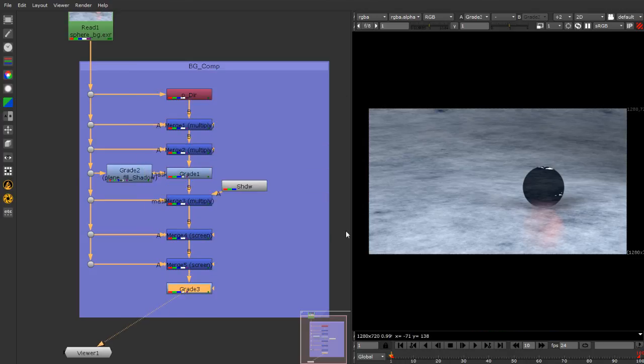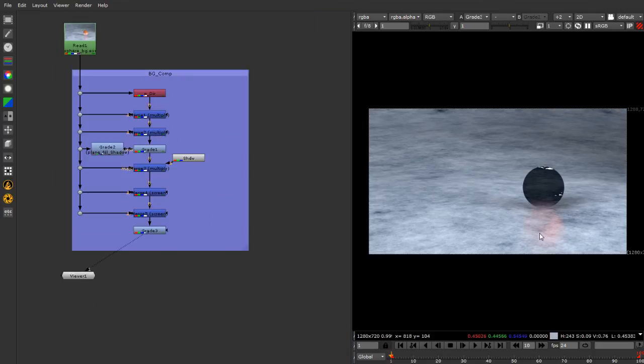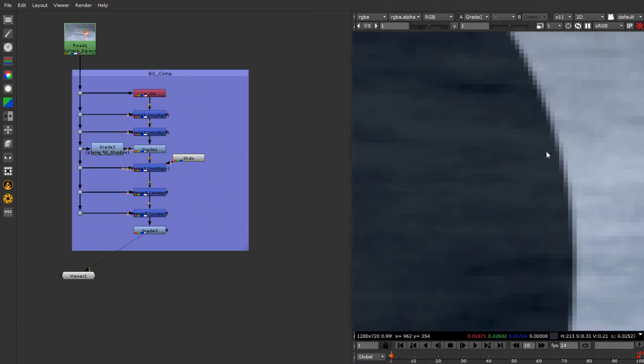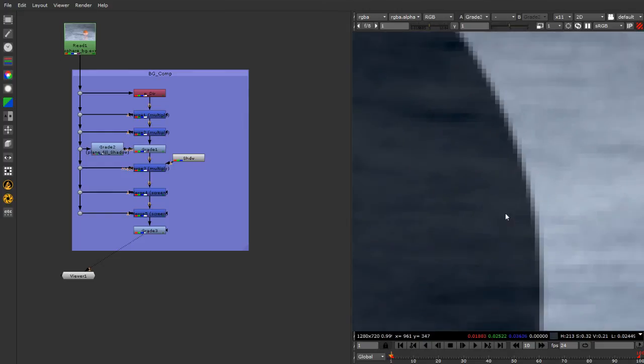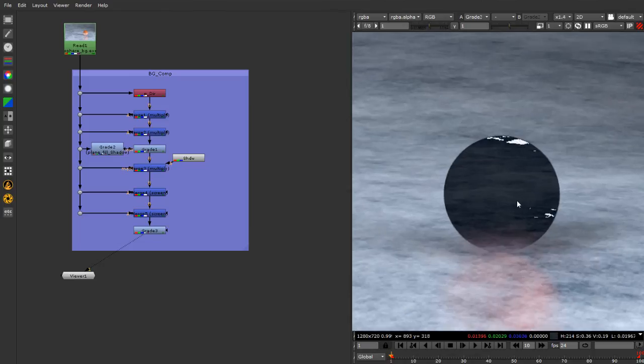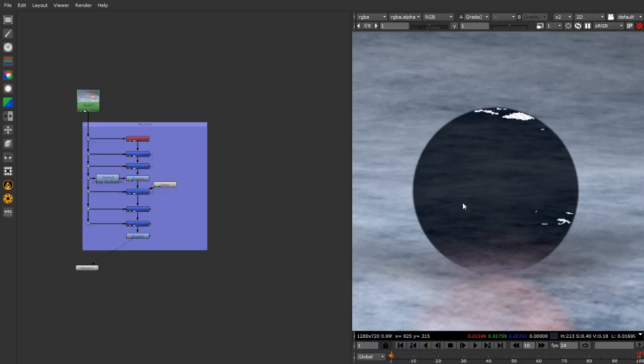This is my final. Now there's only one problem with this entire composite, and that is if I come back to the edge, as you can see, I'm having an edge over here from the spear which does not actually exist in my scene, and that is going to give me a lot of problems. I don't really want the spear to create a problem later on. So instead of trying to demo it, I'm going to create the foreground composite and then start showing you exactly how to correct this problem.